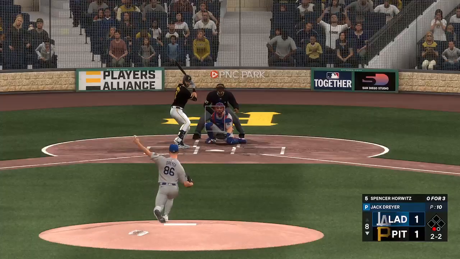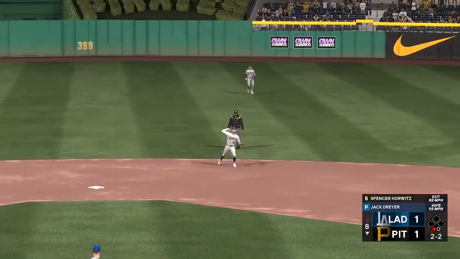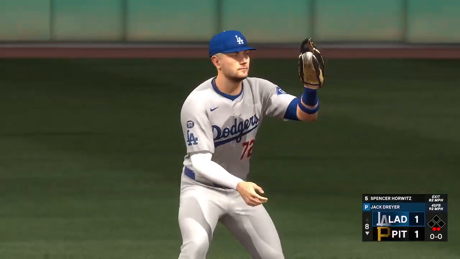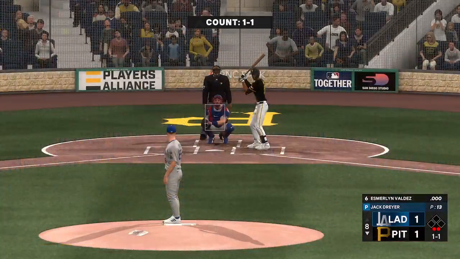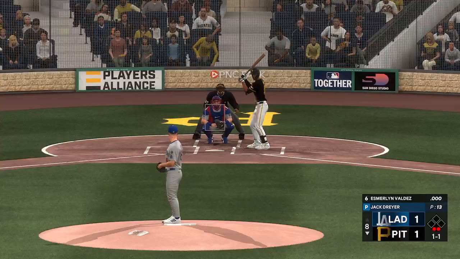And now Spencer Horwitz on the ground. Rojas. And that quickly 2 away. Well, there's a lot riding on that at bat right there. Nice job of the pitcher to bear down, make the pitch, get the ground ball. Excellent piece of work. Now it's the right fielder.